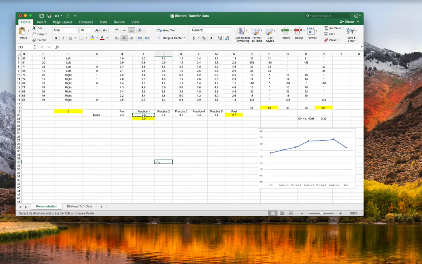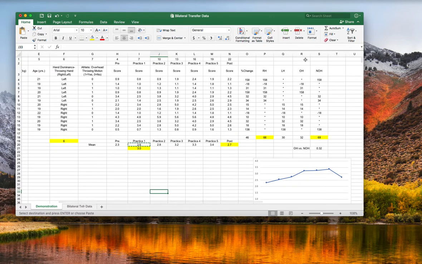All right, and the last question was, is there a significant difference that bilateral transfer occurred in this experiment? So this is a different type of t-test. So we were comparing our left-handed individuals and right-handed individuals, so that would have been 2 distinct groups, or overhead versus non-overhead athletes. Now, essentially, this is all of our participants pre and post. And so we're going to want to run a paired samples t-test, meaning that the participants that conducted the pre are the same participants that conducted the post.